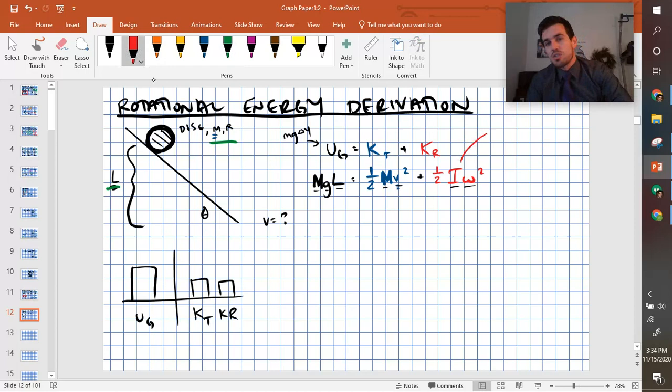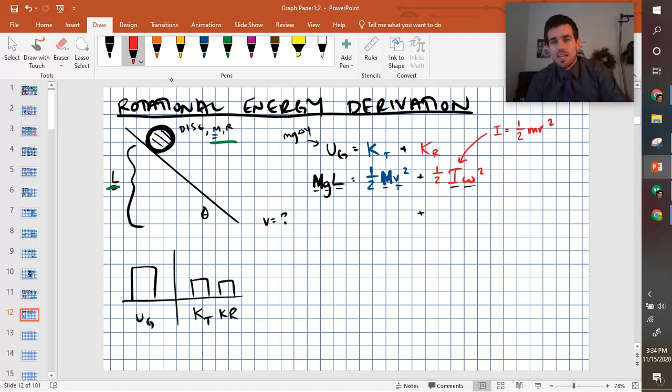We're going to do a substitution for the rotational inertia. And if this was given to you as a problem, this would be told to you. You would be told, since this is a disk, the rotational inertia is equal to 1/2 mr squared. So that's not something that you have to have memorized, but that would be part of the problem given to you. But that tells us, okay, we are going to have to plug that in.